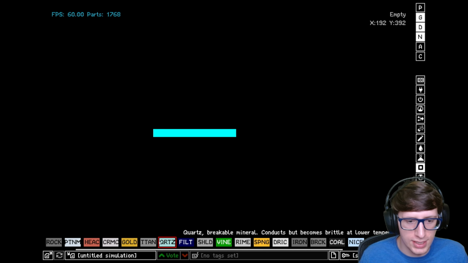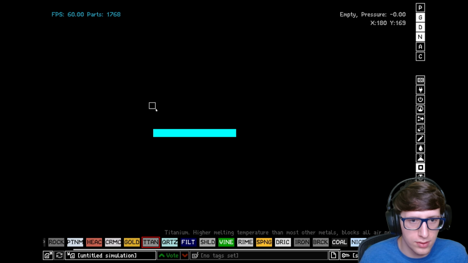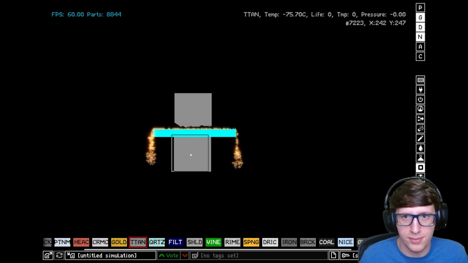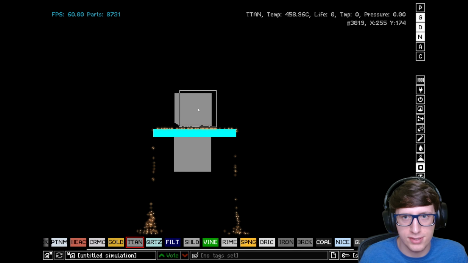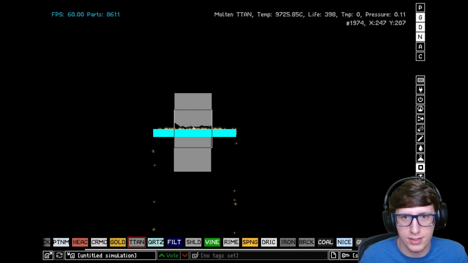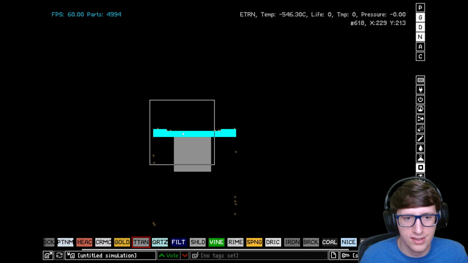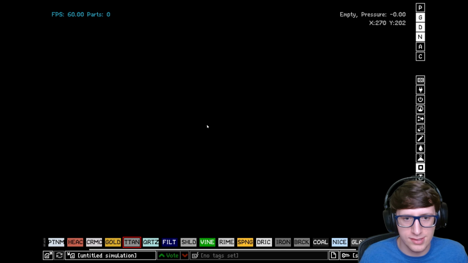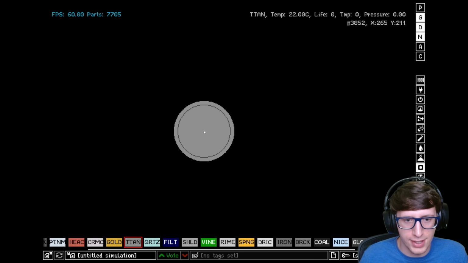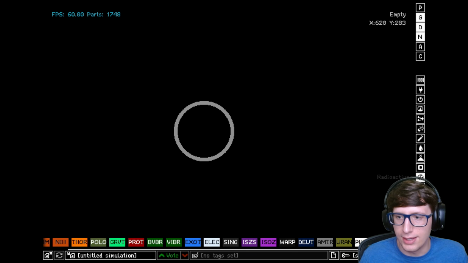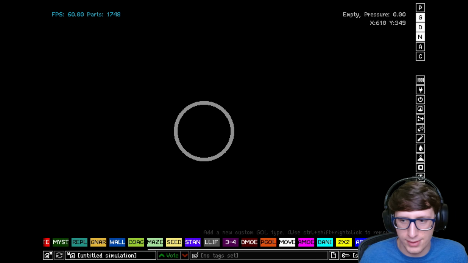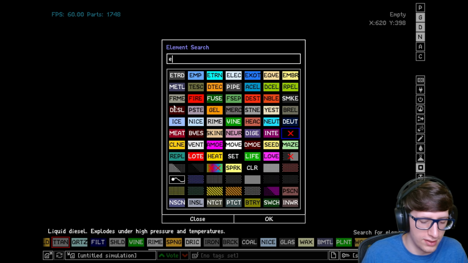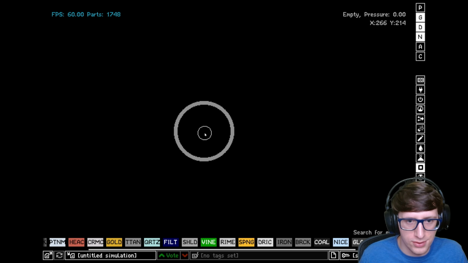I mean, it's pulling heat out of itself. This bottom area is now like negative 100 and this top area is like 500 degrees. Look at that. Incredible. Absolutely incredible. Okay, I'm kind of curious now if we go ahead and we put a huge block of it, a really large block of this right in the center.